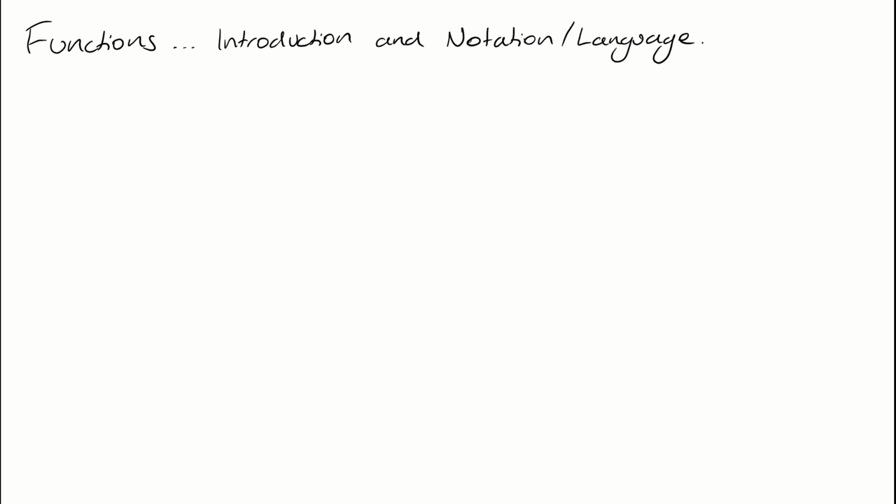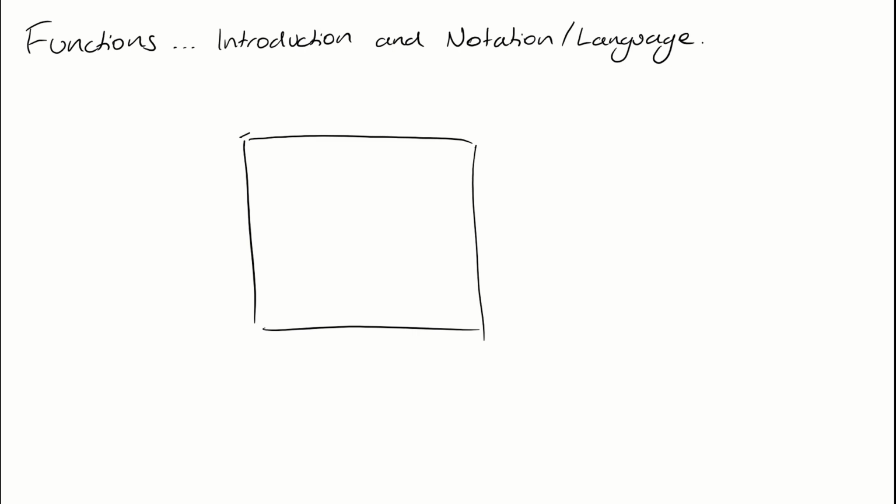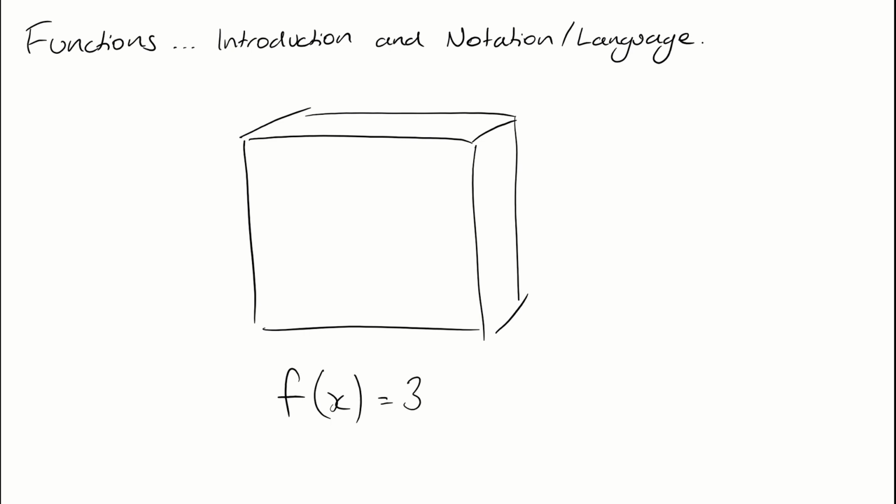So let's say that we have a box or a machine, okay? And I'll even make it three-dimensional. There we go. Now, this machine belongs to Francis. Because it belongs to Francis, we're going to give this machine the label, or the title, or the letter F. Okay, so F because it's Francis's machine. Now, what Francis's machine does is it takes the variable X and multiplies it by 3 and adds 2 to it. So what does that mean?